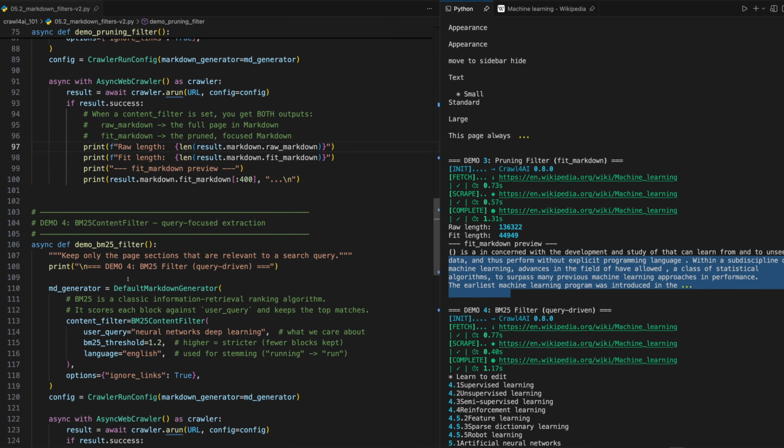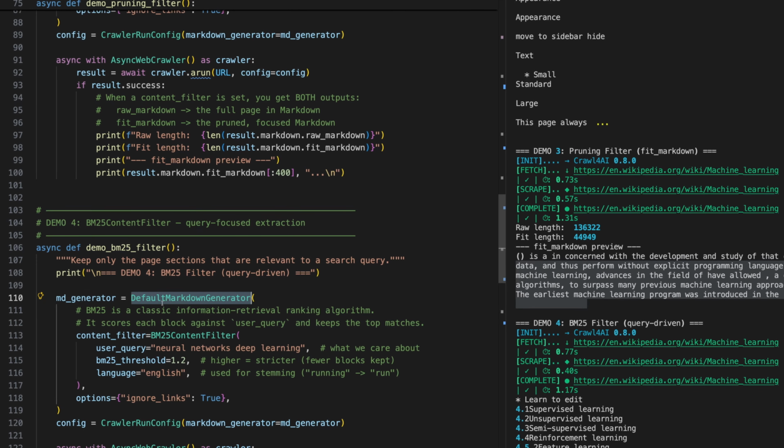Moving on to demo number 4. This is another content filter that uses semantic filtering instead of heuristic filtering. So you pass it a query and it uses that query to focus on specific information. Moving down, we're going to create another Markdown generator from default Markdown generator. Content filter is going to be this BM25 content filter.